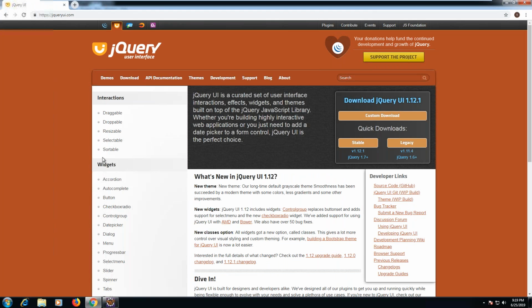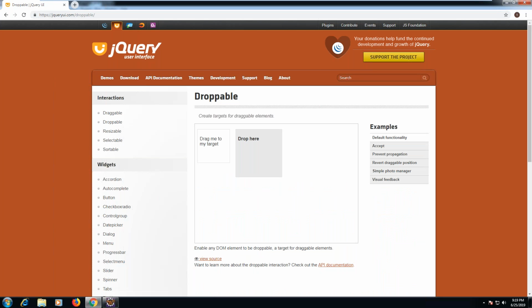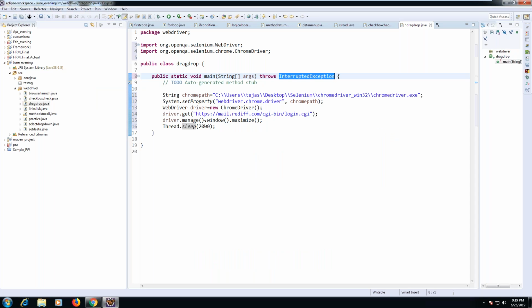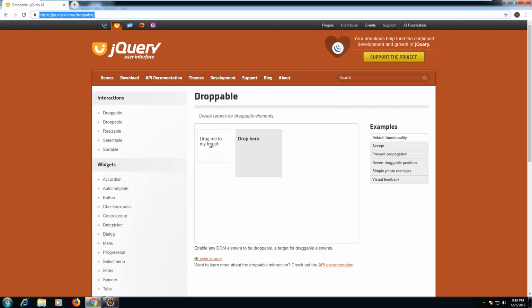At the left side, I have some options like droppable. So I selected this. My action is, this is my URL, which once I load, it should open. So instead of this Rediff login screen, I just paste the URL. So I need to hold this and I need to drop here.